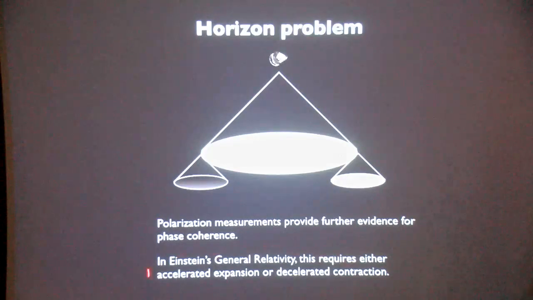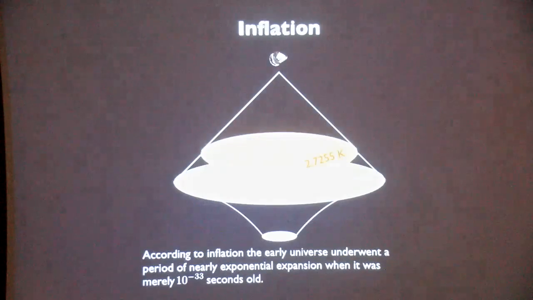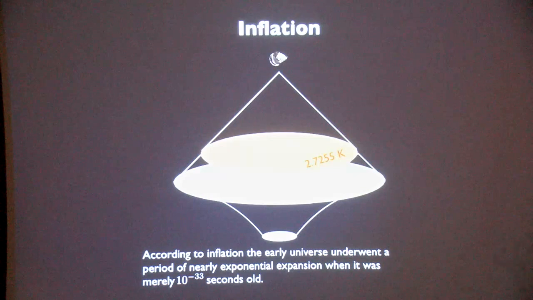And at least in the context of Einstein's general relativity, the only way to really set up these kinds of perturbations in a causal way is either through accelerated expansion, which is usually called inflation, or through a decelerated contracting phase of the universe. We know that this is not the phase we live in, so you have to somehow bounce and make it out on the other side into a universe that's expanding. So these are the two basic options. The expanding one is really the one that's predominantly studied, but those are the two basic options.